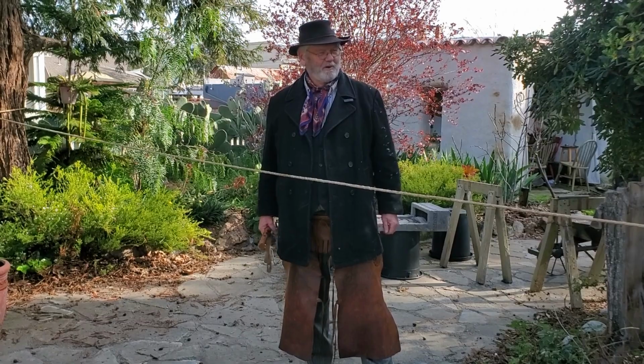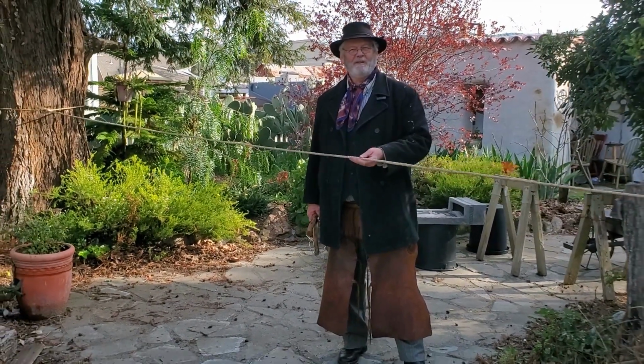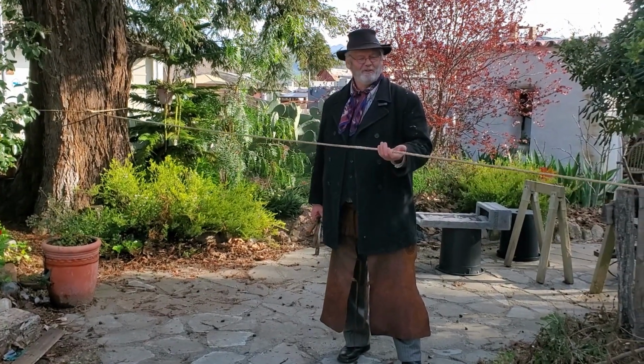Okay, so that's what I know about breaking in a Riata, getting ready to go out and chase a cow or catch a horse, whatever you need to do with your Riata. And so, to be continued.